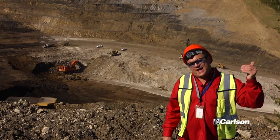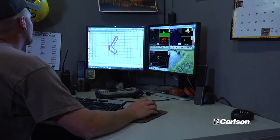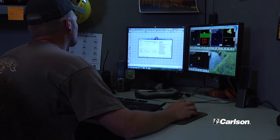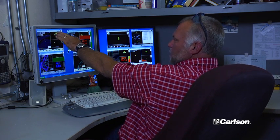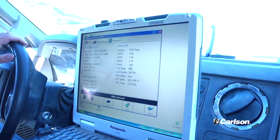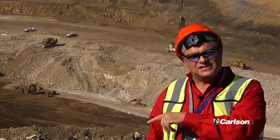It took about a half hour to get out to where I am. The ability of the IT managers, survey managers, and site managers to monitor these machines, send data, and troubleshoot can all be done from the office or even from the supervisor's truck as they're riding from place to place. So it's quite the productivity boost.